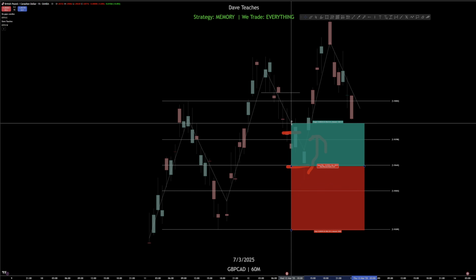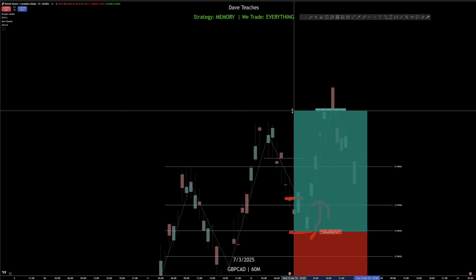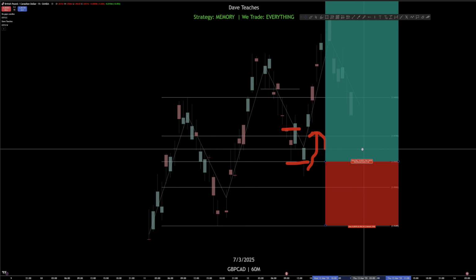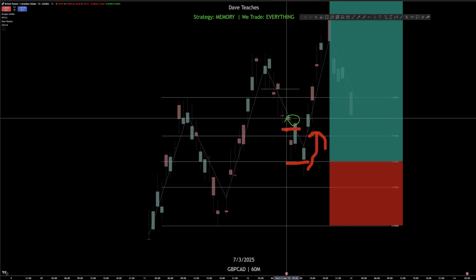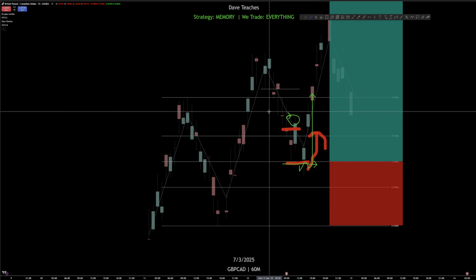You might be targeting a 1-to-1, you might be targeting the high, or you might be targeting something else that's further up above, right? The way that you reduce your risk inside of this is when we see this occur, where we put in that high, we put in another low, and then we trade up above the high right here.